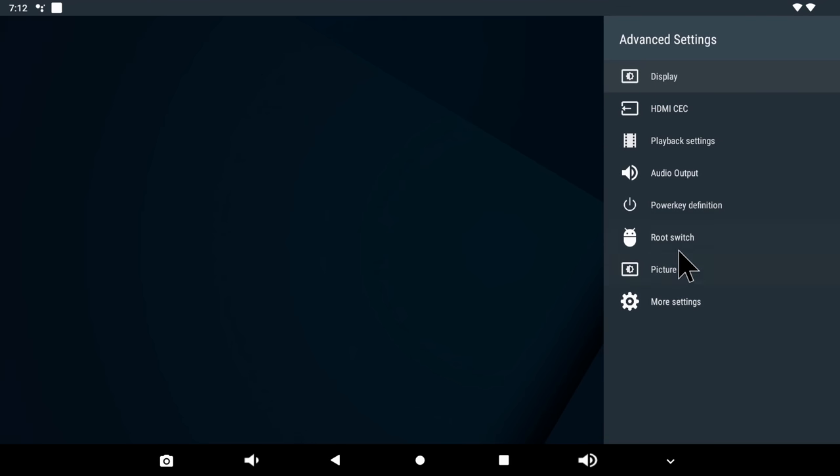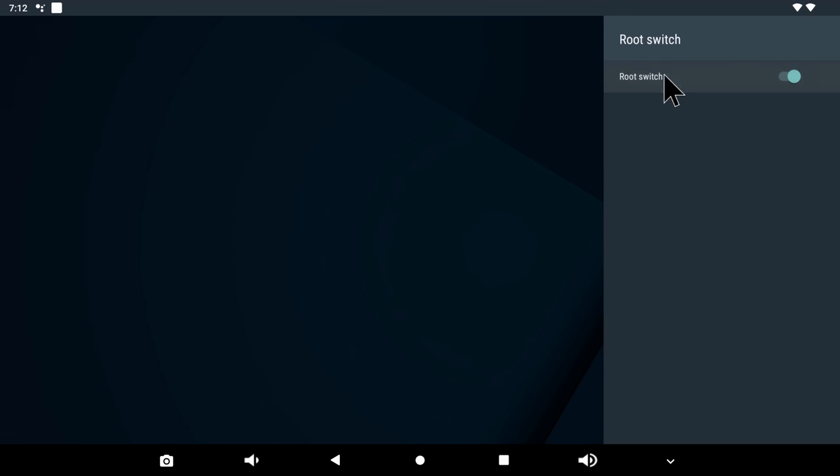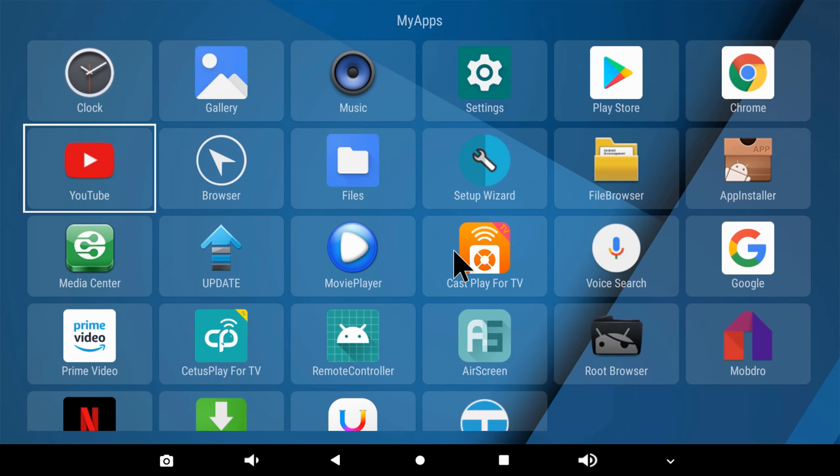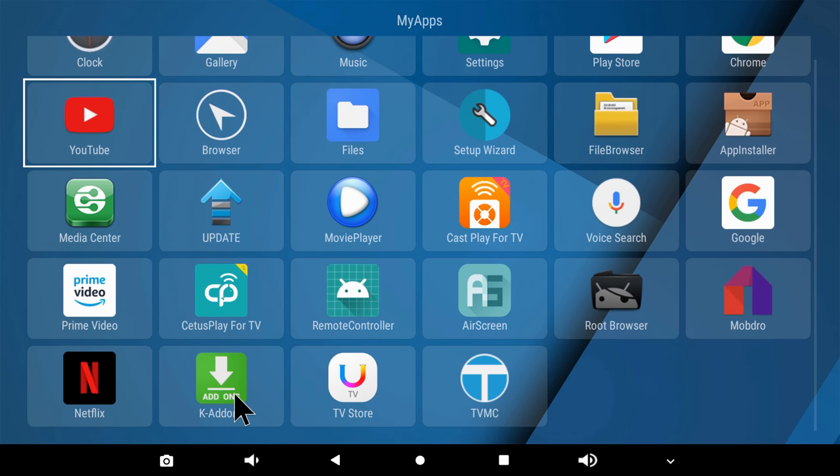You have a root switch and HDMI CEC control options. In the apps section, they have included the following: the Google Play Store, Chrome browser, the Android TV version of YouTube, app installer, Cast Play for TV, which I will touch on in a second. You get Amazon Prime Video, CDIS Play for TV, the AirScreen app, root browser, Mobdro, Netflix, Kodi add-ons installer, TV App Store, and TVMC, which is Kodi Media Player. As I normally do, I will now install some apps of my own and continue.